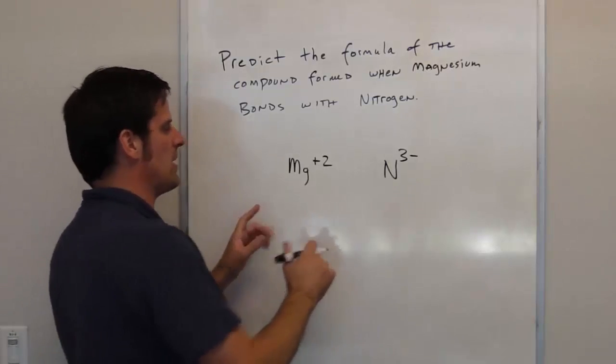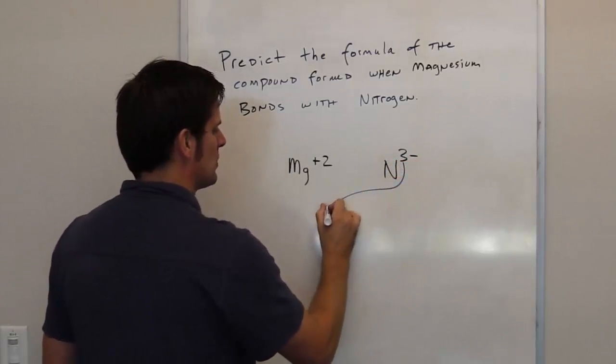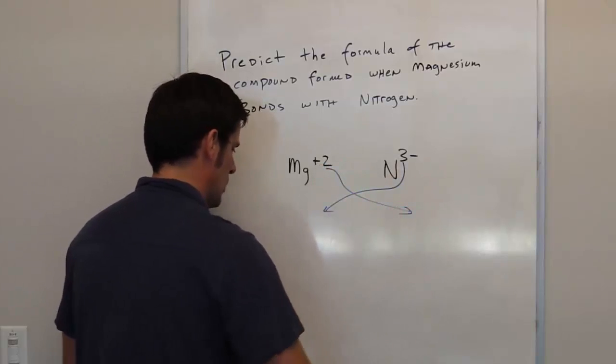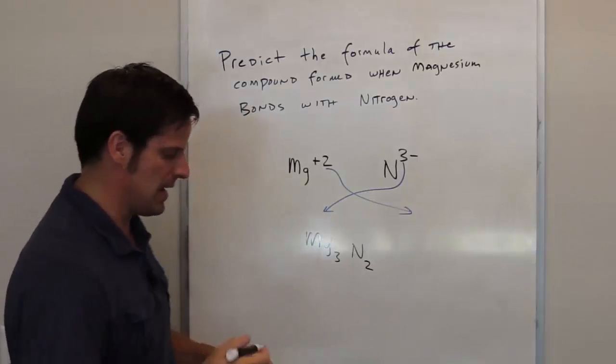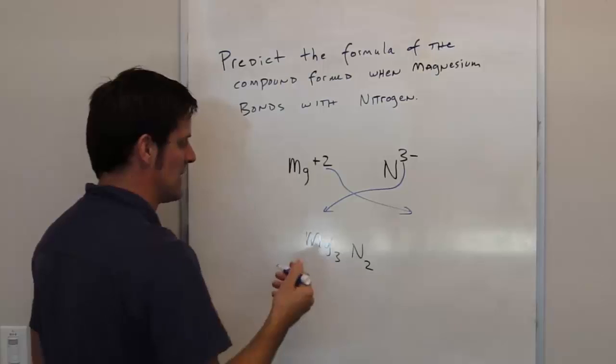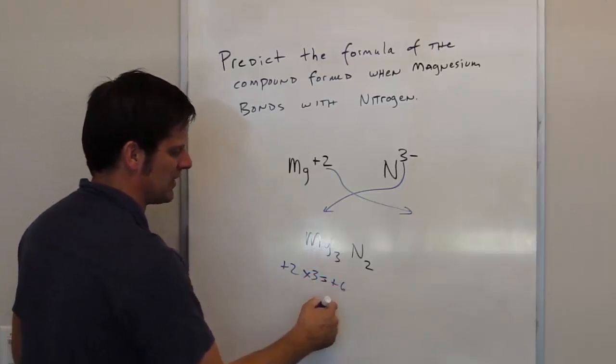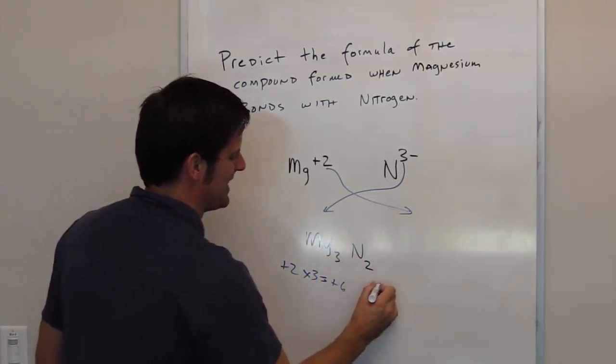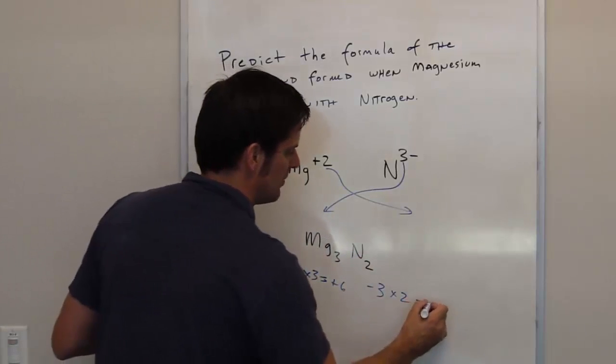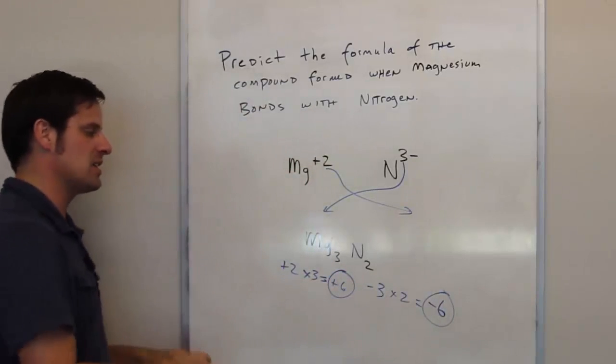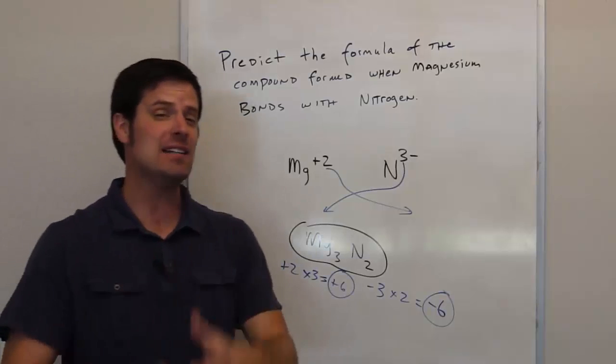What kind of formula is going to be created when these two atoms bond together? The way we do that simply is we take the superscript charge of one and turn it into subscript of the other and vice versa. So in order to have a balanced charge, the final formula is going to be Mg3N2. Now if you think about that, that sort of makes sense, because keep in mind that magnesium, each magnesium atom here has a charge of plus two. And there are three of them. So altogether the total positive charge they give off is equal to plus six. In contrast, nitrogen, each nitrogen atom has a charge of negative three, and there are two of them. So together the total negative charge they give is negative six. Positive six and negative six balance each other out, giving an overall zero or neutral charge for this compound. So that is indeed the formula that is made when magnesium bonds to nitrogen.